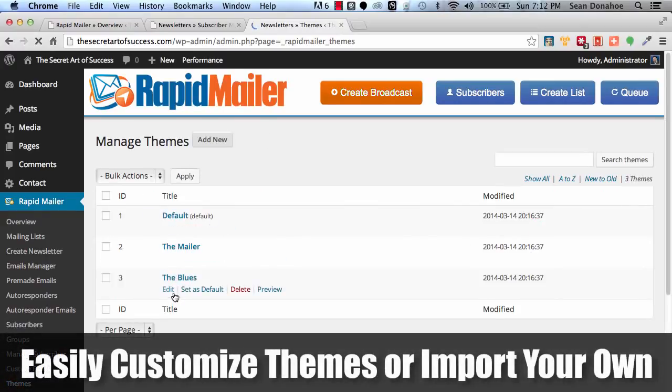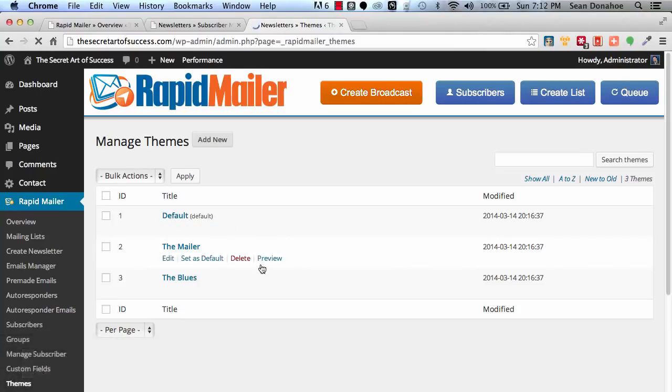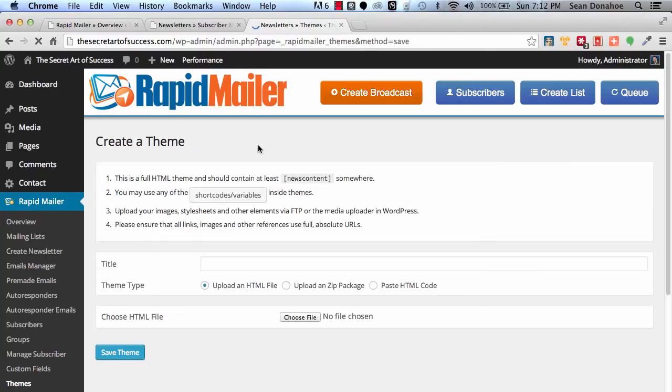These are the 3 defaults that come with it, but we also have an extras pack that we'll be releasing with this, which has another dozen or so themes. So again, lots and lots of easy customization. And if we want to, we can preview each one of those like I showed you earlier on. And the cool thing is if you want to add a new theme, you just click this. You can set up your own theme. There's plenty of great supported themes out there.